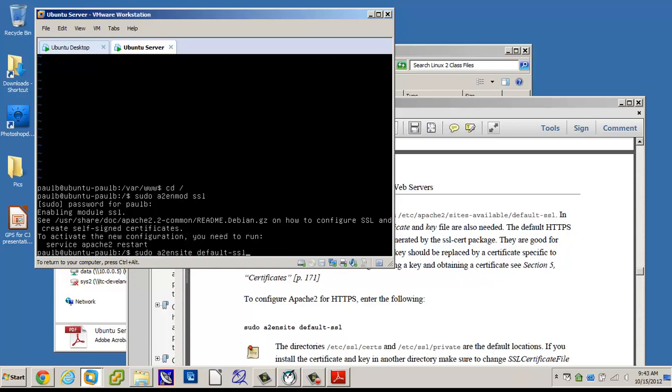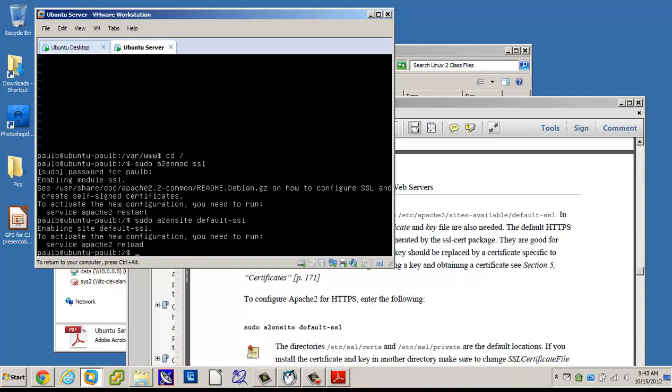This is not something you necessarily memorize. This is where you have documentation and you look through. It's like, what are these commands? I would not expect you to memorize these and just know them off the top of your head. How do you enable SSL on an Apache web server on a Linux Ubuntu server? Look it up. It's a simple command, but go ahead and look it up. And now it's enabling the default key and certificate. That's not necessarily secure or the best route, but it's going to get us working. And later on, you can go back and change that key or change that certificate. You can register that certificate to make sure it's authenticated and so on and so forth.